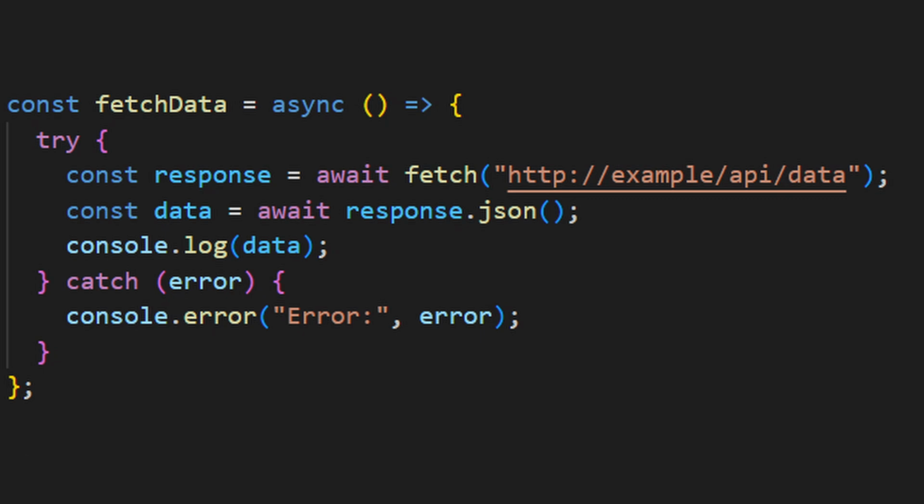In this example, the response from fetching the data from this API route is stored in the variable response, but the process of fetching takes time. So await is there so that you can pause the function execution until the fetch operation completes. This ensures that we don't move on to the next step before the data is ready. In the next step, await is used again to convert the response into JSON. Notice how this actually makes the code more synchronous, where the program goes step by step instead of all together.